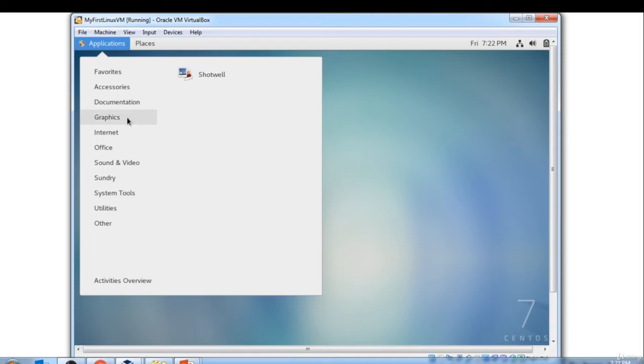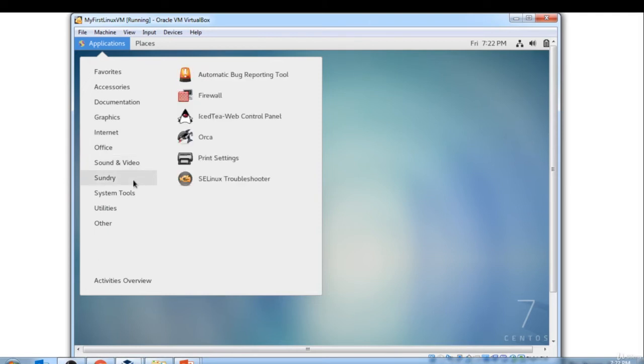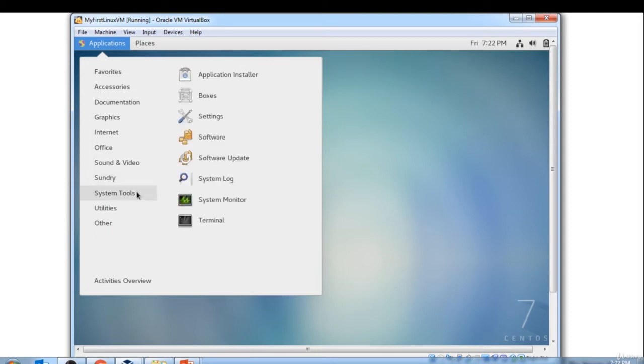In the graphics, we have how to change your desktops, internet, office tools, some settings on the sound and video, SunDrive, one of the options to configure your system with firewall, with print setting, SE Linux troubleshooter, system tools, if you want to change the settings of your desktop environment, or even if you want to change some of the configuration, you will go in here and make the changes to the setting option.